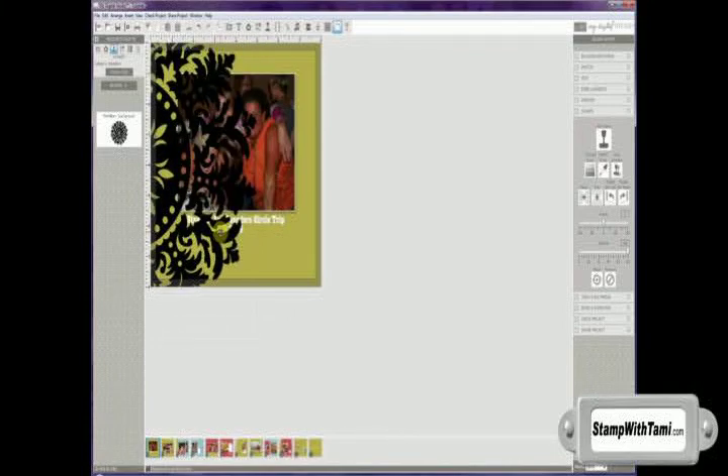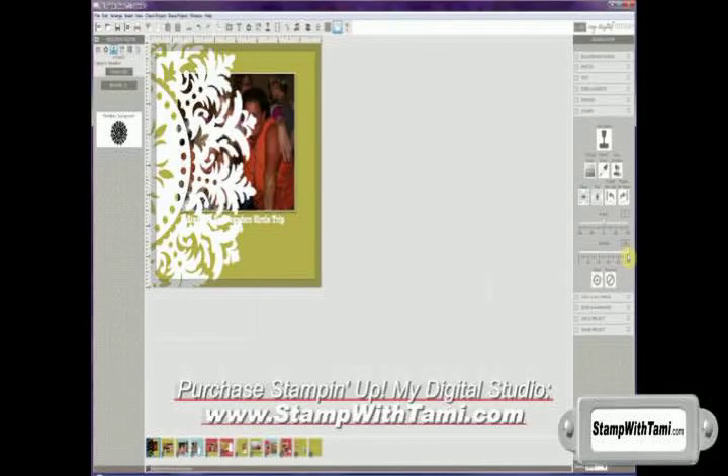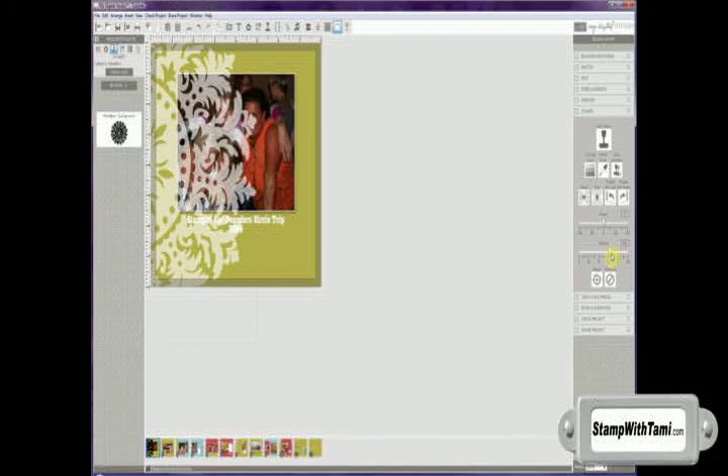Now I'd like it to be under the photo, and I'd like to change the color of it — I don't want it to be black. So I'm going to come over to my right-hand sidebar and change the color by clicking on that icon. I'm going to make this white, then click OK. I'd also like it to be a little transparent, so I'm going to move the opacity down to about 50 — that gives it some transparency. Then I'm going to right-click on my stamp so I can move it to the background, and tell it to send it to the back layer so it's under my image on my cover page.